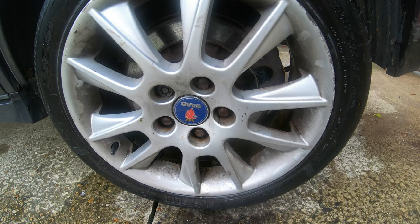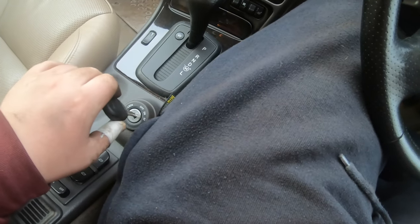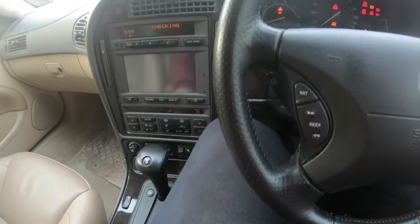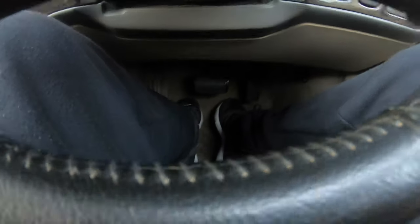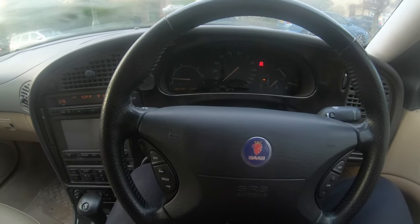Right guys, got the jack stand down. I'm going to pull the other one out and then we'll drop this to the ground. So I'm going to pause here. Right guys, now we're in the car, you just put the key in the ignition. So now we're going to start the car up. Now guys, we're going to go on a little test drive, so I'm going to pause here.